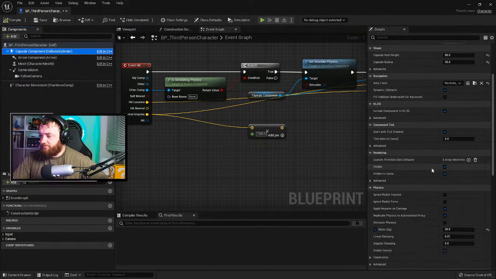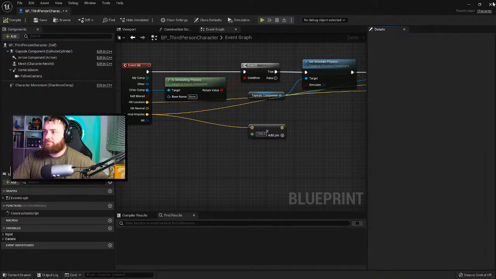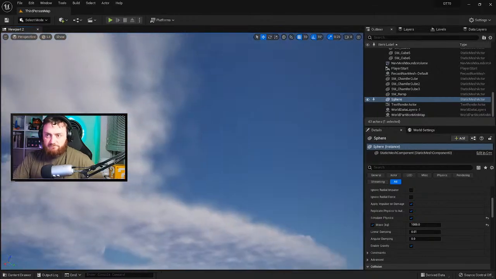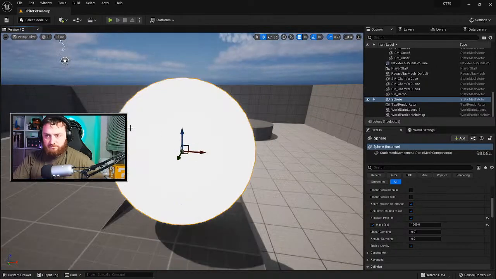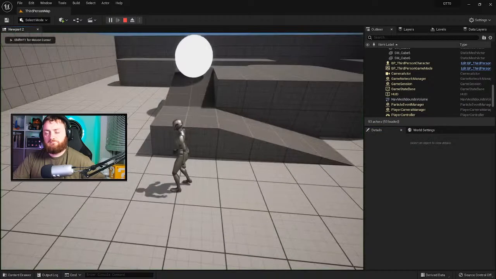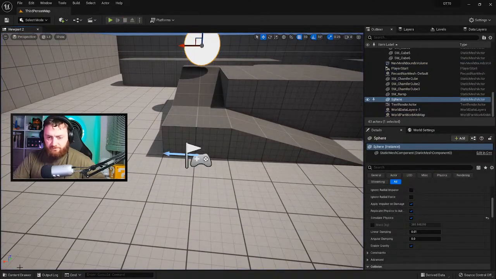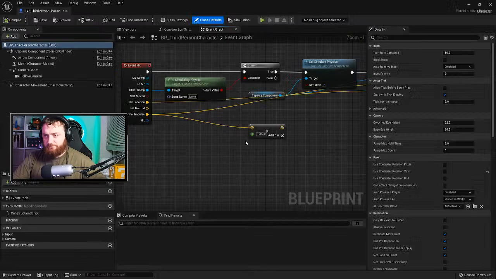Capsule back on default. And change my ball as well to use default. Where are we? Okay. Working, but obviously going the wrong way. So just multiply it by -1.